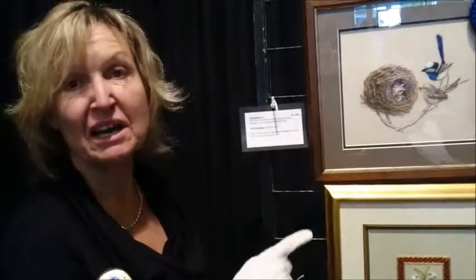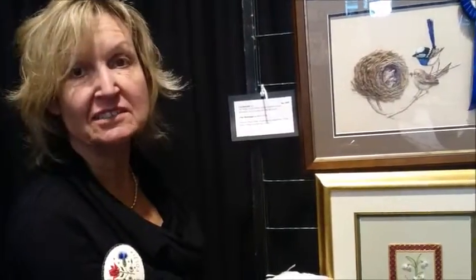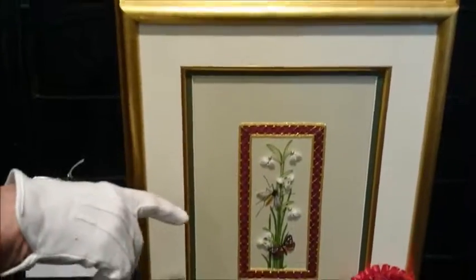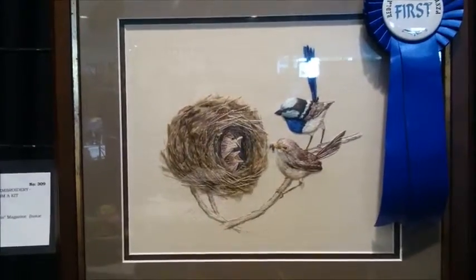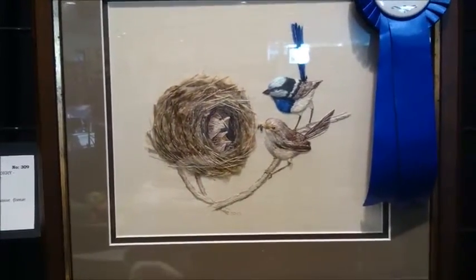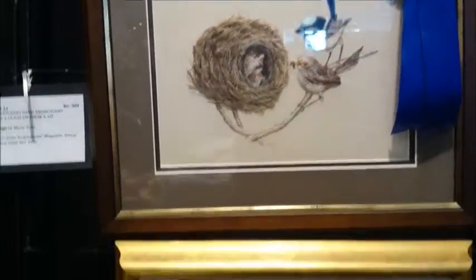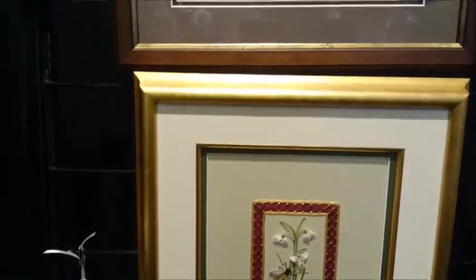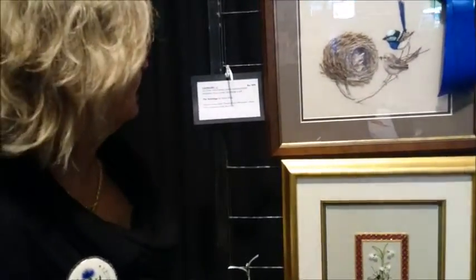They're not my original patterns, so I've taken them from different people. This is from Jane Nicholas, a book that she's put out. Both of these are stump work, so the pieces are also sewn or embroidered on another hoop, cut out and then attached in different places. This one has also got some wadding underneath the birds to pad them out a bit, make them a bit more 3D.